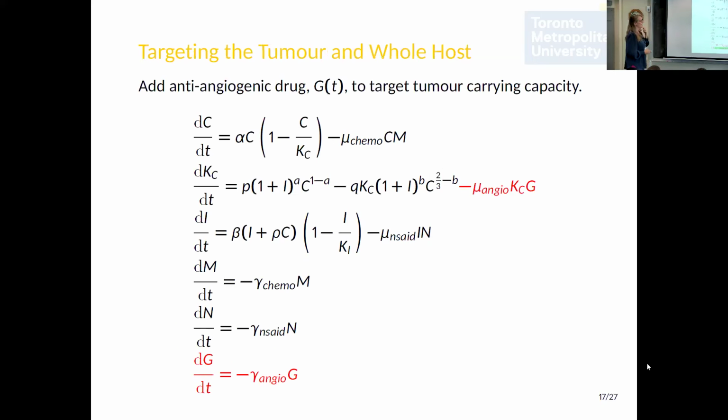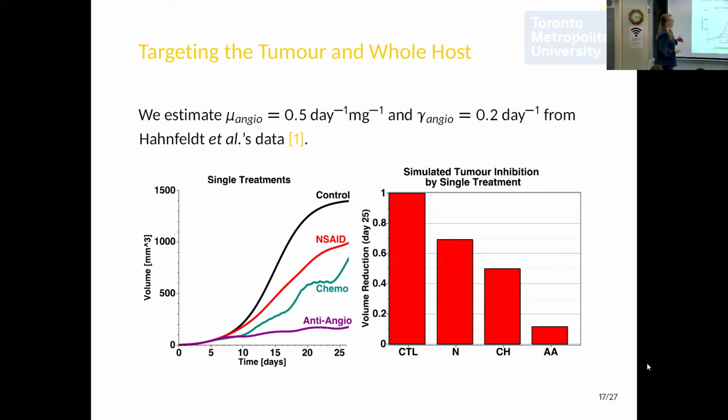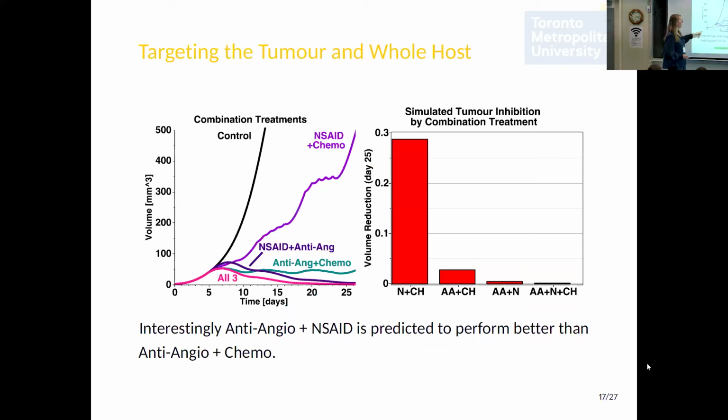Then we also looked at anti-angiogenics. So we went back and found a data set for the same mouse model about adding an anti-angiogenic in here. I will say the caveat here is that anti-angiogenic therapies work great in mice, but don't really work that well in humans. So in our model of the mouse, we're actually able to cure this LLC tumor, but it would not translate to humans. But we modeled the anti-angiogenic and added that in, and then you can look at the combinations as well.